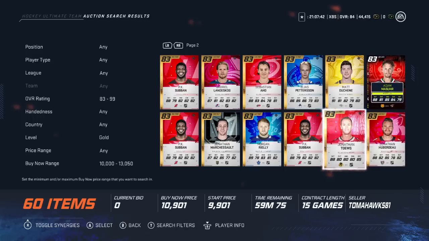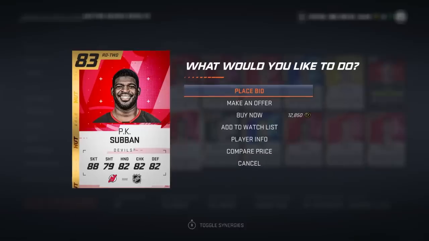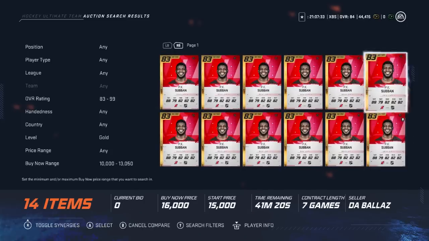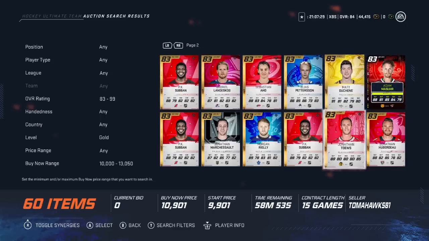Well, if I go to compare price, he was actually going for 5k. So that's not a card I ever really want to see again in this range. A PK Subban, let's check his price. Yeah, he's going for about 13k. So if I end up seeing one for about 10k, I know that I should be buying him.